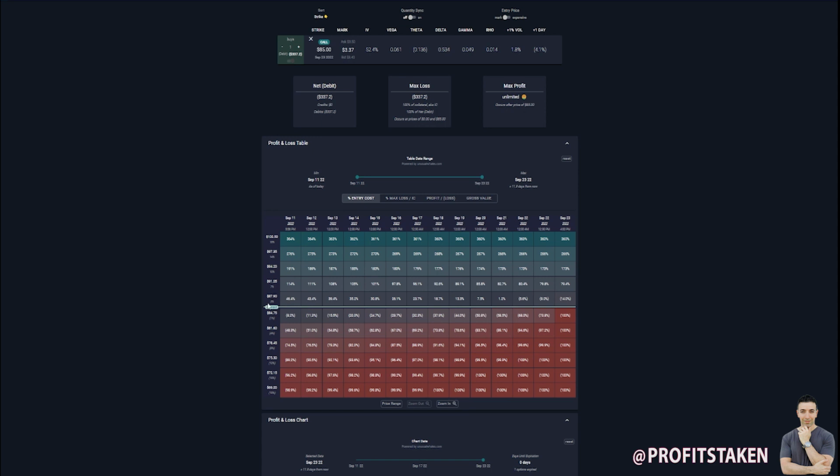I have a separate video on IV. Extremely important that you understand it. And this is how important it is. That number, instead of being 43.4%, could be exponentially higher. It could be 110% up, right? That big of a difference. It could be more than double based on the IV, if we see implied volatility just absolutely take off, right? That's how IV works. And that's why it's not a perfect calculation, but it gives you a general idea.